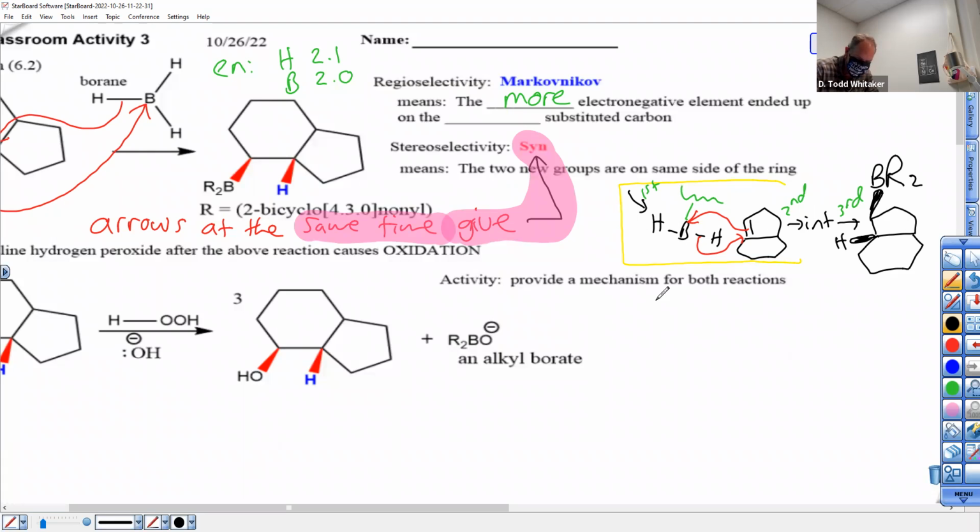I'm not showing all the intermediates. You never have to show me even twice. You show me 1 time, like I did up here. But you do know in your mind that all 3 of the H's react and 3 alkenes are involved. There's the alkene number 1, alkene number 2, and I didn't even show alkene number 3.